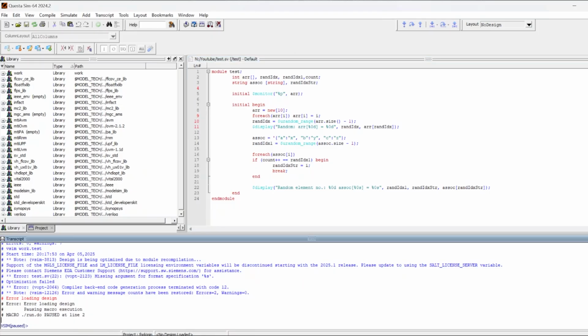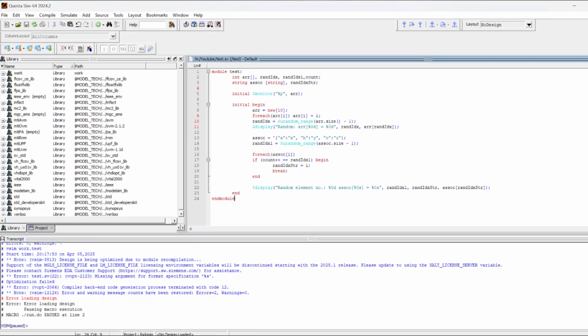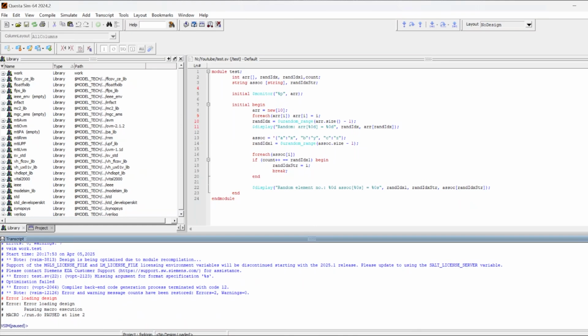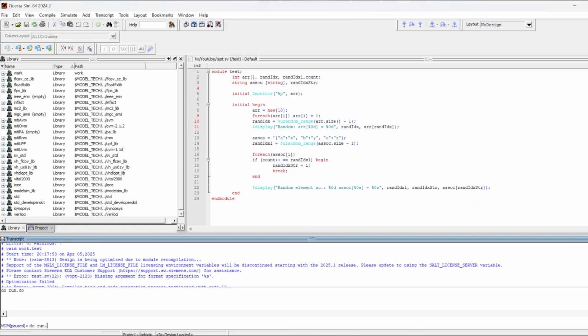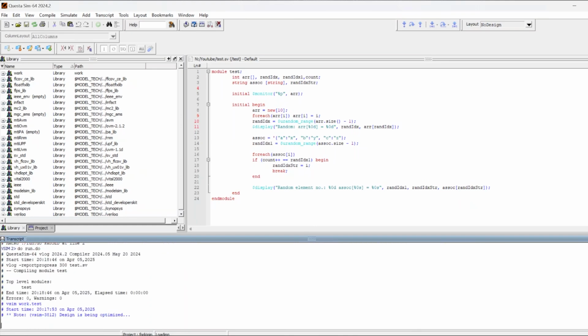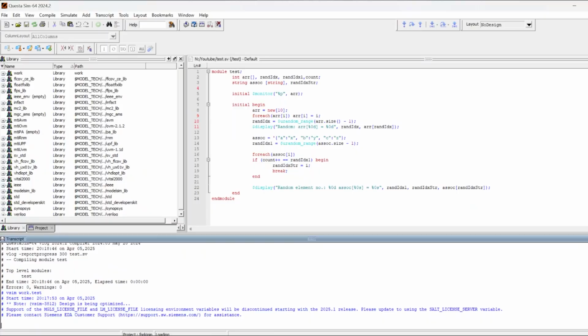Oh, it should work just fine. So all the errors were just some silly typos, and it happened.